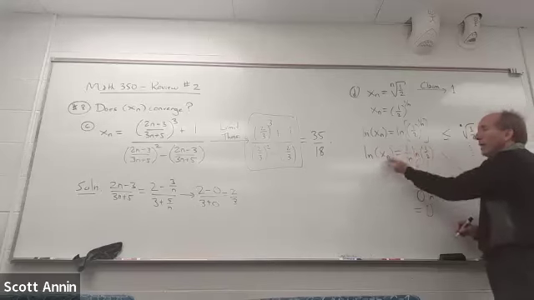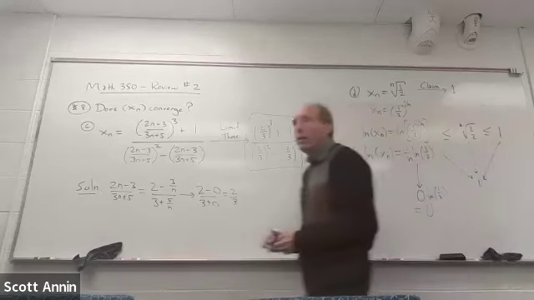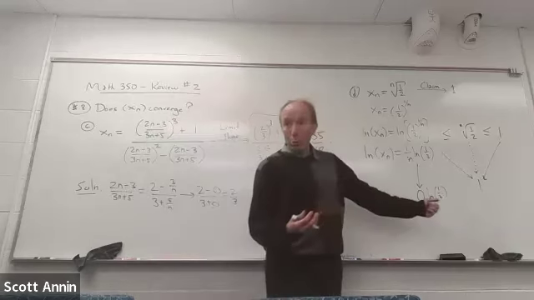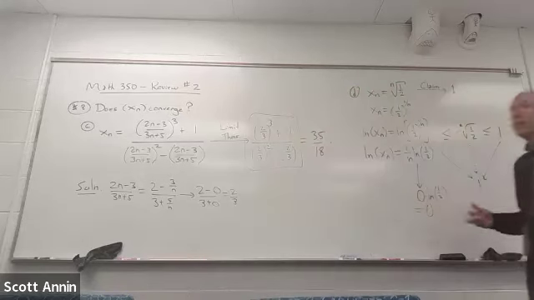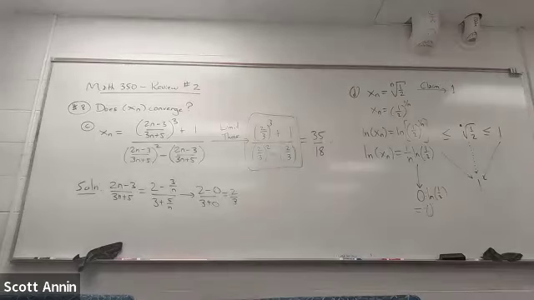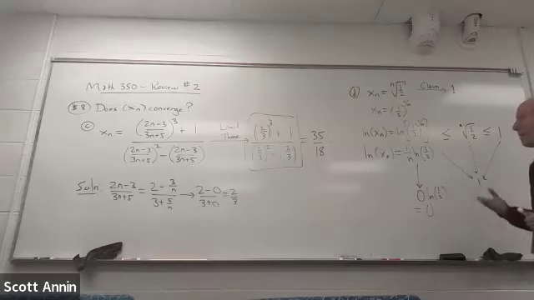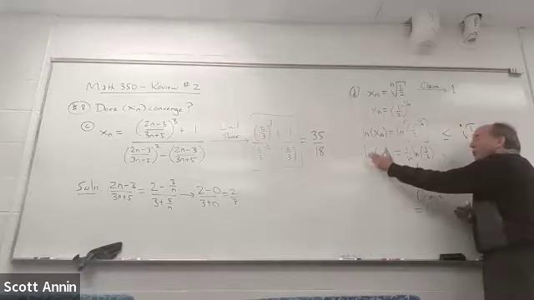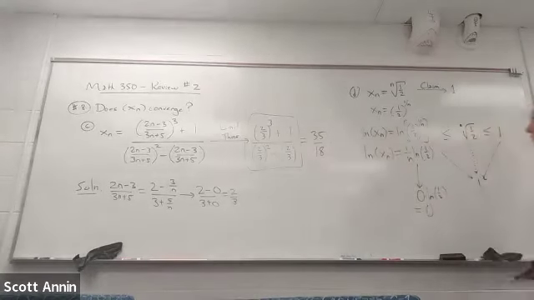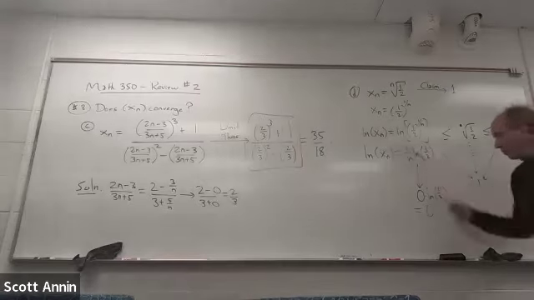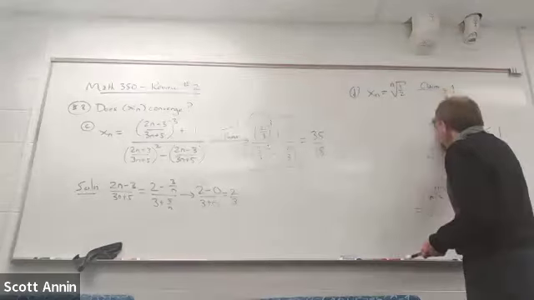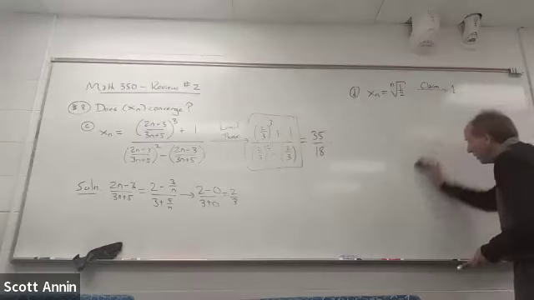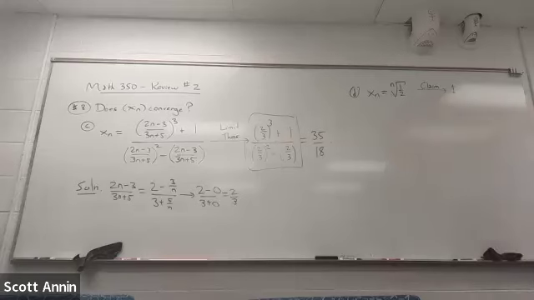The issue then is, how do you go from ln of xn back to xn? You can exponentiate both sides. But that requires you to know that the ln function is continuous. So we have to know something we haven't quite gotten to yet. That will be in the next chapter. If we knew that this was a continuous function, then we could certainly exponentiate both sides and get xn converging to 1. I like the thought. It's definitely a nice idea, but we have a lack of knowledge about continuity at this point to be able to do that.